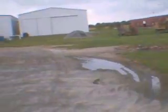The silos to your left are some of our small grain storage. The larger silos hold about 3,500 bushels each. The smaller ones about 2,500 bushels each.